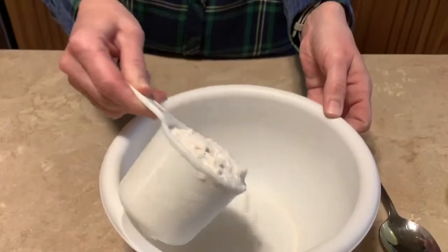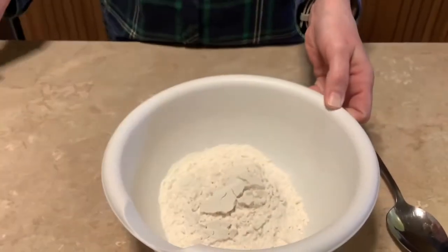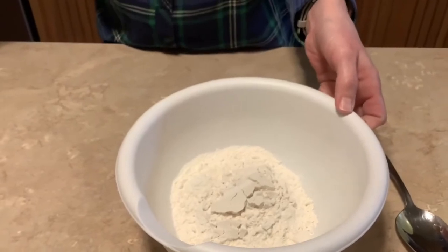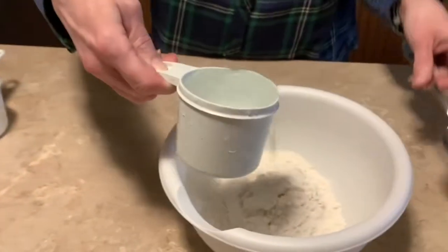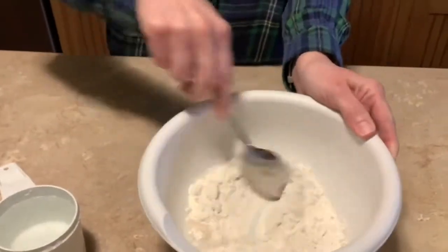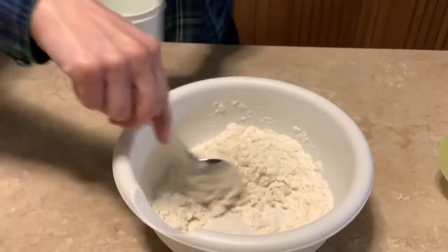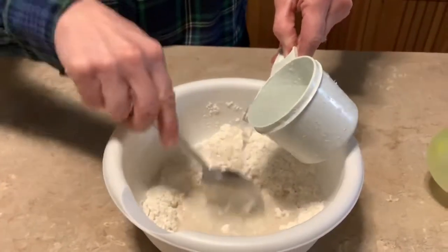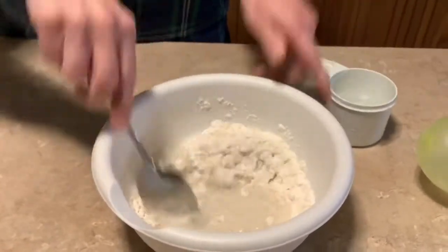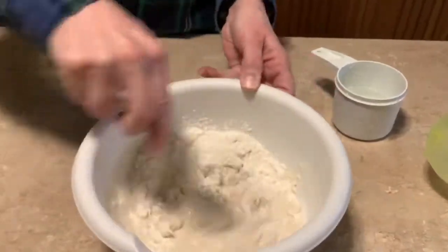salt. You're going to take the flour and pour it into your bowl. Then you're going to add the water. You want to add a little bit at a time and stir it as you go. We're trying to make a paste. Just keep mixing. You want to get all the lumps out.